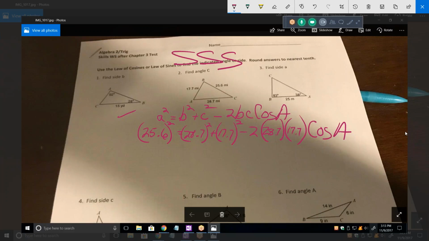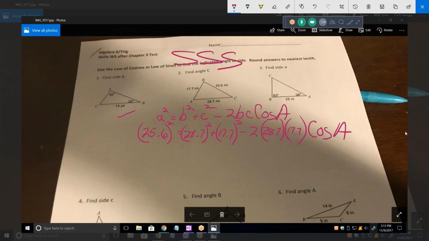You need calculators with all of these. In other words, if ever there were anything that needs a calculator, it's when you're working on the law of sines and the law of cosines. Especially with them giving you numbers like 17.7 and 25.6. These are not numbers you want to do by hand. So, can you do these on your calculator? Do each one. I'll just fill in the answer and then we'll go step by step.